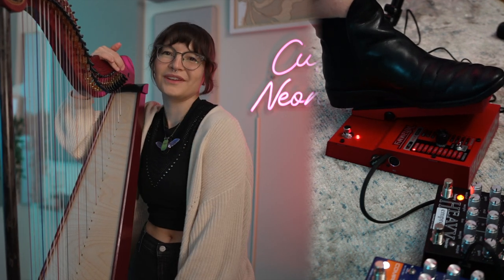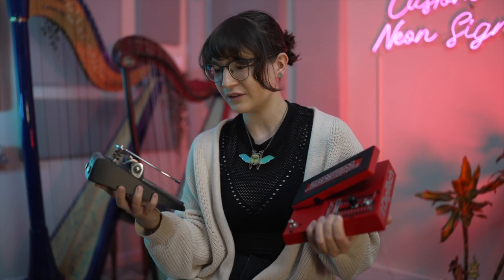So what do we do with this now? I love the whammy, but I really like how the Bigsby can spring back to your original pitch after you're done, because the whammy doesn't quite do that in the same way. So I don't know. Let's try it with the Bigsby and see what we can do.